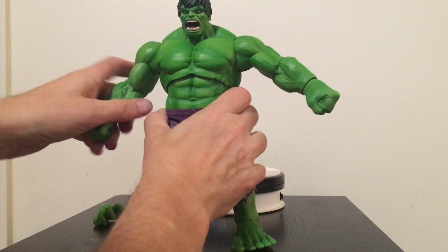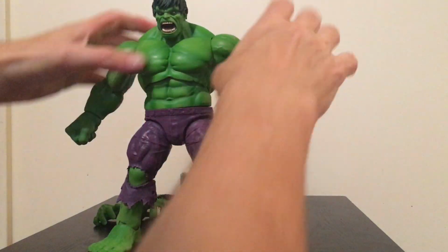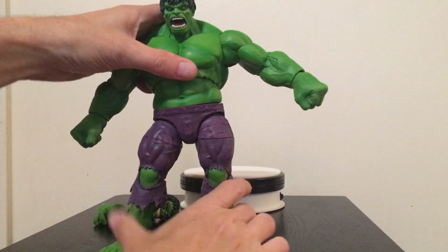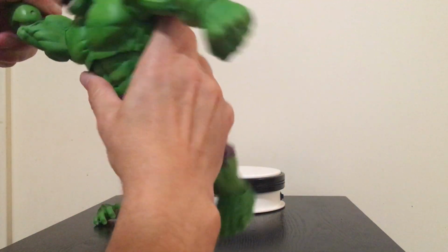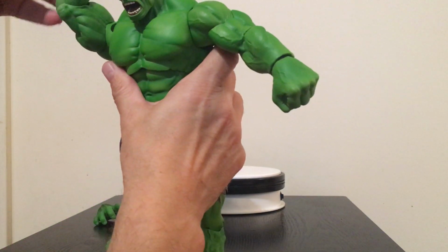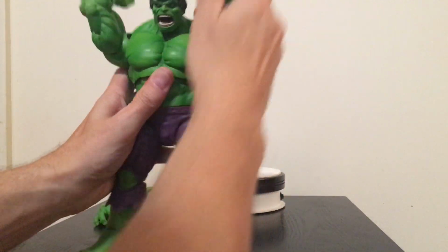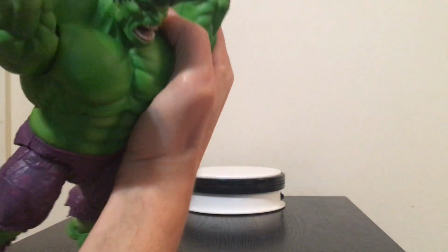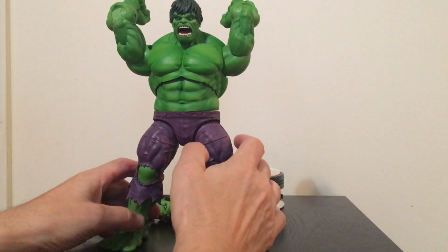We've got what looks like a swivel at the bicep, right? Both the joints are kind of tight right now since we just pulled him out of the box. We've got a bend right here at the elbow. Right, doesn't look like a double joint or anything. It's not. We've got another bend, of course, at the other elbow. And as I said, he's new, so yeah, there we go. So he's in his Hulk smash position.